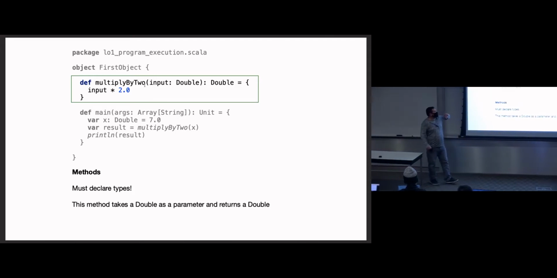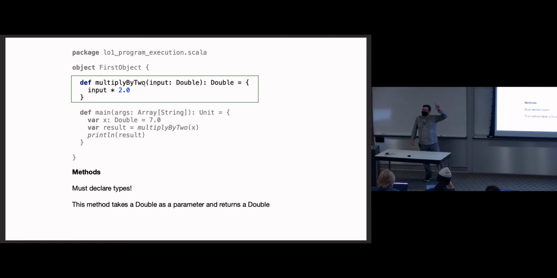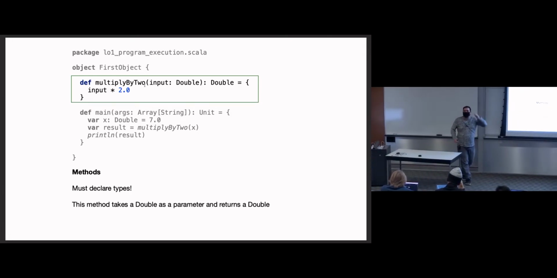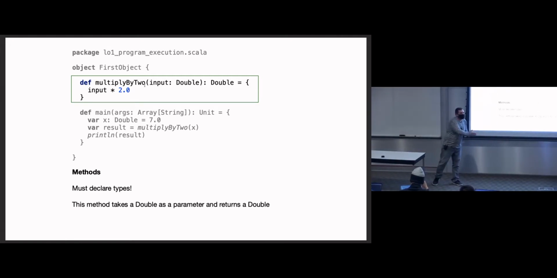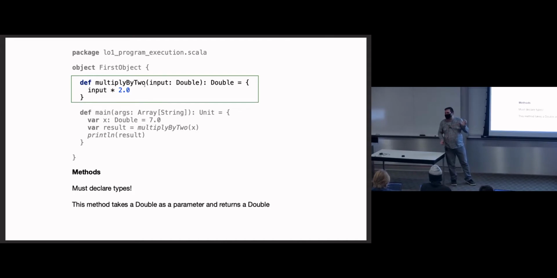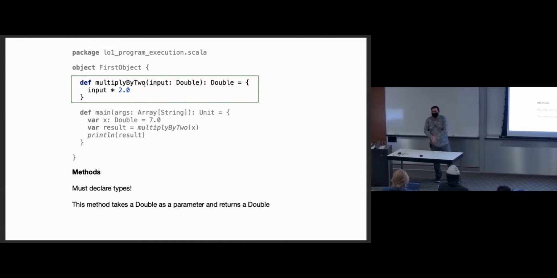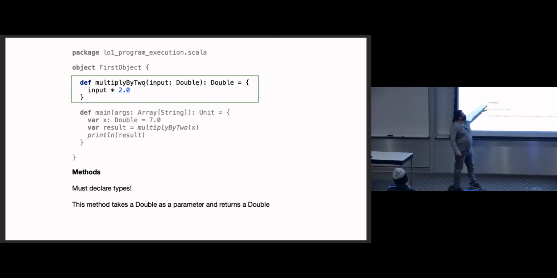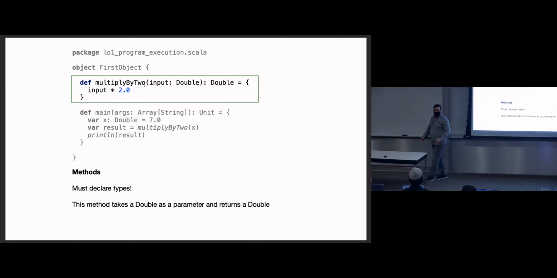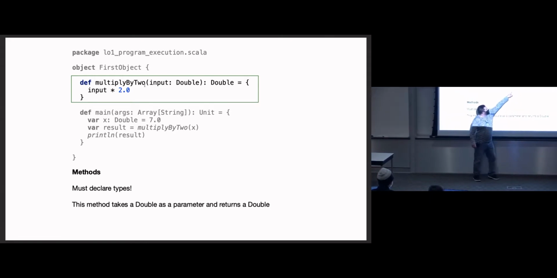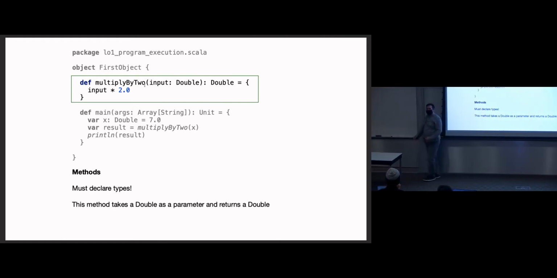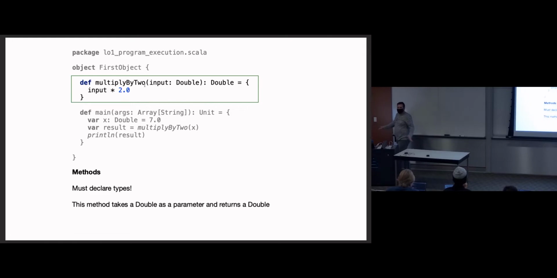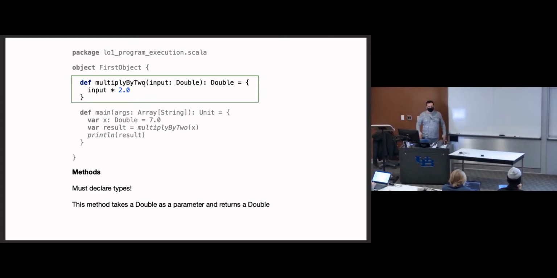Your method parameters have to have a type. So this isn't just saying this method multiplyByTwo takes one parameter. It's saying it takes one parameter, and that parameter has to be a Double. If you call this method with anything that's not a Double, with some exceptions, I have to add caveats there, your program will not run. You'll get a compiler error, which will be a new thing you'll see this semester, assuming you took 115 here and that was your first programming. So you have to define your type. Input of type Double. When I call this method, I'm going to give it a value that is a Double. If I give it a string, for example, my program won't even run. We'll get what's called a compiler error. You'll get an error. IntelliJ will start yelling at you. Scala will yell at you. Can't do it.